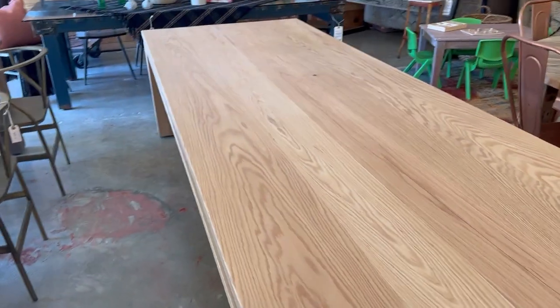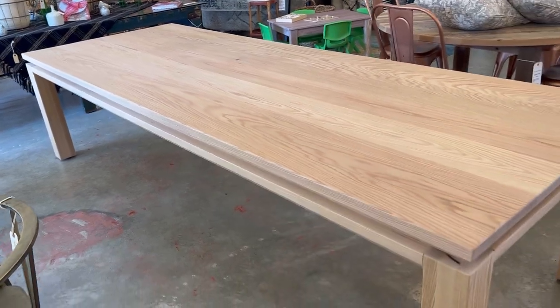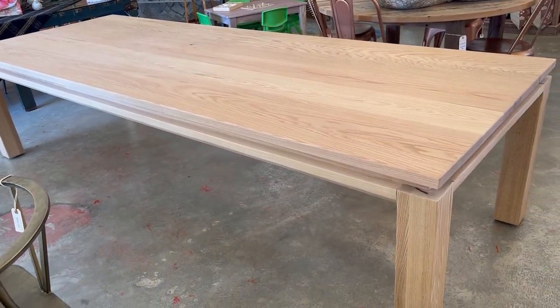I love the chamfer along the bottom of that apron. I love the reveal. I think it's a really cool table.